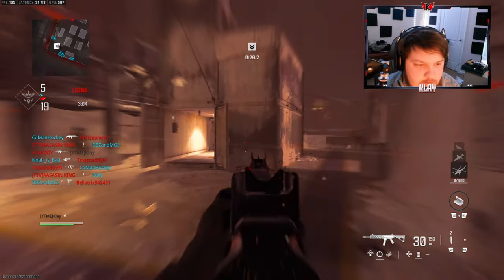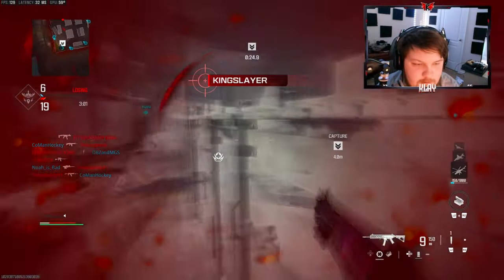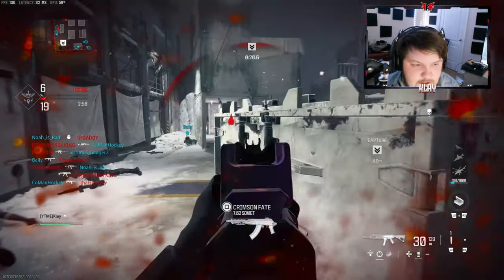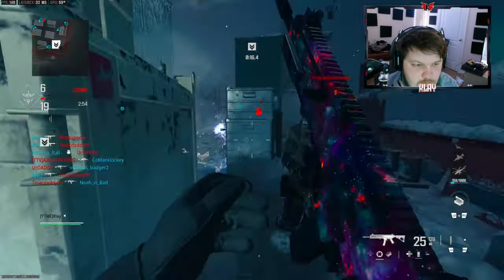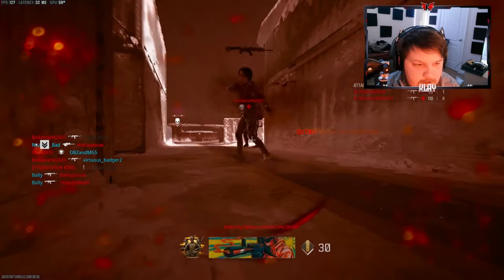All right, bro. I mean, I can only do so much. I got a guy sniping. He's actually not bad at it either. I need streaks, but I can't get them. Oh my god, what is that spawn?